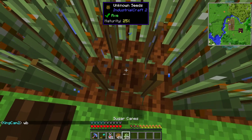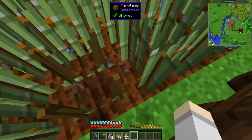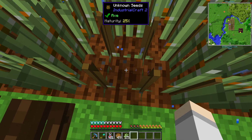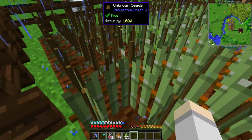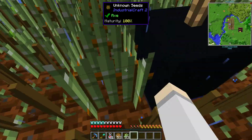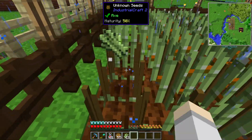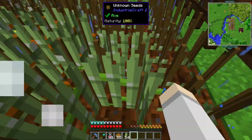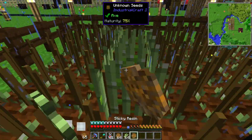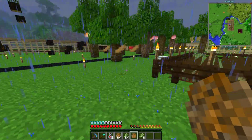What you would do is you wouldn't have anything on this, and then you'd right-click it with a second stick, and over time you'd get a chance of, say, even if they're regular sugarcane, it might be mutated into the sticky resin, or it might turn into a weed. So you want to be careful of that. Pretty much, it didn't look like this growing up, I destroyed it every time. I didn't want to deal with anything other than sticky resin, basically, or I think it's like sticky reed or whatever they call it. But yeah, I did this, so it was just another, easy way to obtain basically sticky resin, just a fun way.